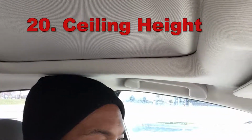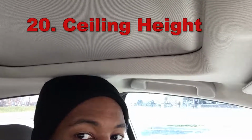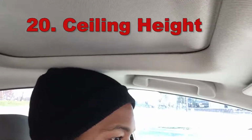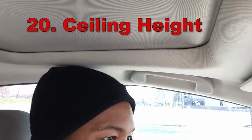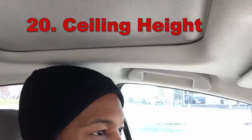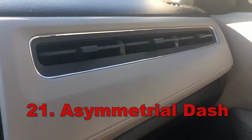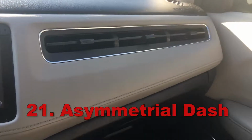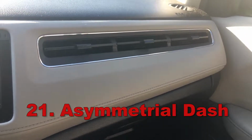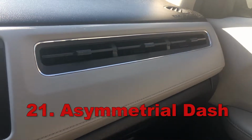And another big thing about this car, no pun intended, it was not intended for tall people. As you can see, if I sit up, my head touches the top of the ceiling, and that's with the hat on. I have really long hair, so sometimes I sit in here and it's guaranteed my hair is going to be messed up, which is pretty annoying. Another thing about looks, the vent on the passenger side, that's just weird to me. It's super long, wide, seems like wasted space. I don't really get it. It's a design choice, I suppose, but I'm not really a fan of it. Don't know if that counts as a fact, but I'm not a fan.